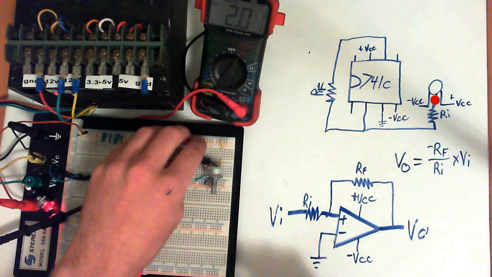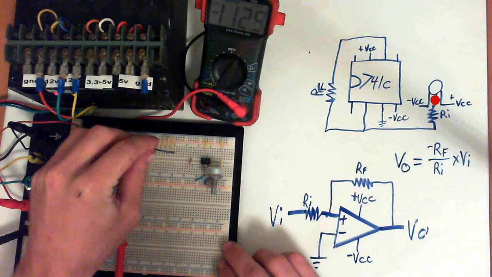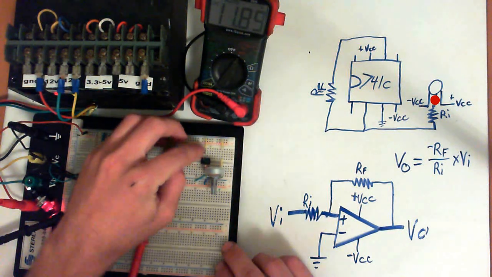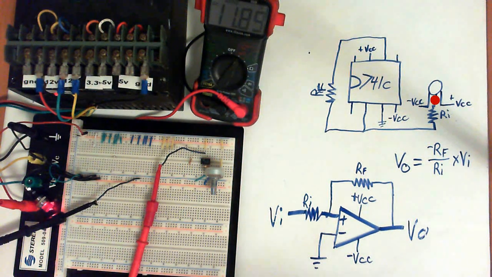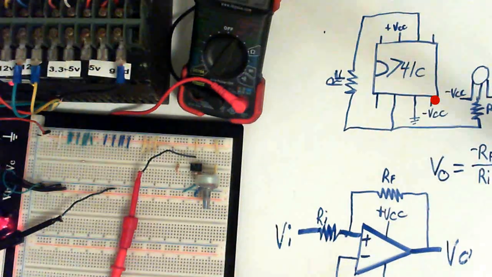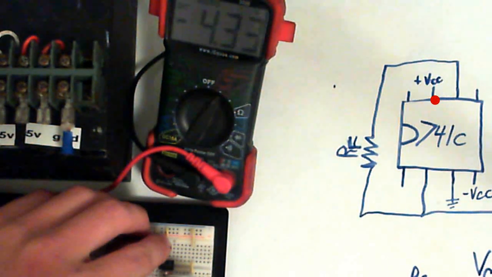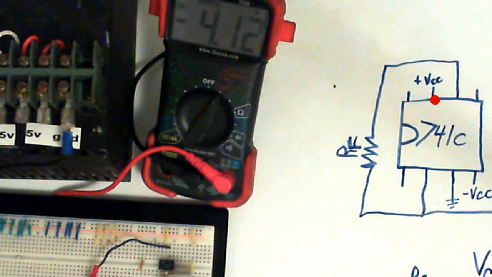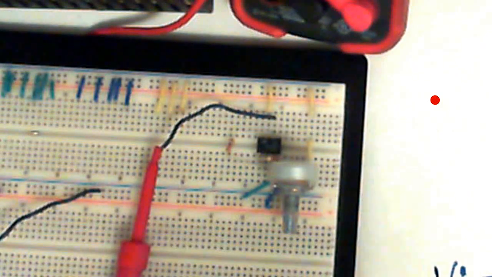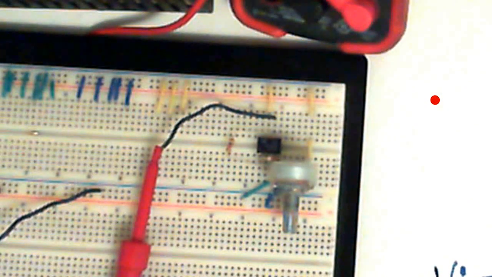So now we're going to take our little meter and we're going to put it over here on pin 7. And we're going to see what our output voltage is, which for some reason is not what it should be. Actually because I didn't put it on the output. I'm at pin 6. I'm sorry. So as you can see there, we have negative 4.12 volts on the output. So what happened here in this little circuit is it gained 2 volts and inverted the voltage. There's better ways to say that, but that works. And that's the basics.